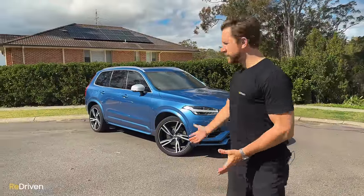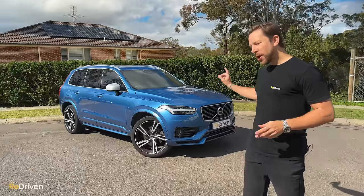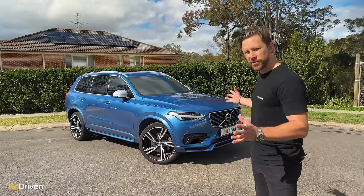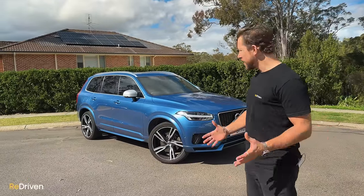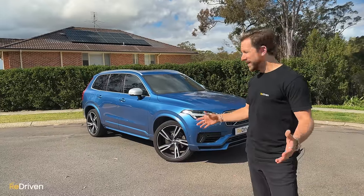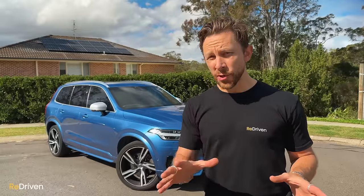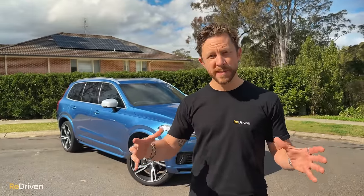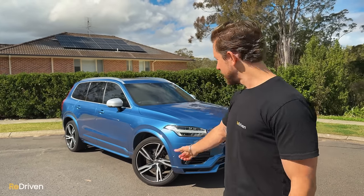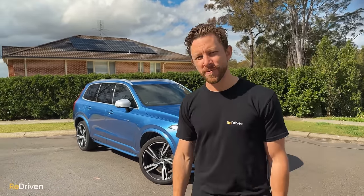Let's talk about the looks of this stunning thing. I'm a huge fan of this vehicle. You know what design is good when it's timeless — this thing's pushing like 10 years old, meaning the overall design was probably done 12 to 15 years ago, and it still looks fantastic. Even the first iterations still look really current, and I'd argue that in another 10 or 15 years, it's still going to look bloody good. Even in early base spec with smaller wheels, it still looks right. In this colour with the optional wheels and the Polestar package — gorgeous.